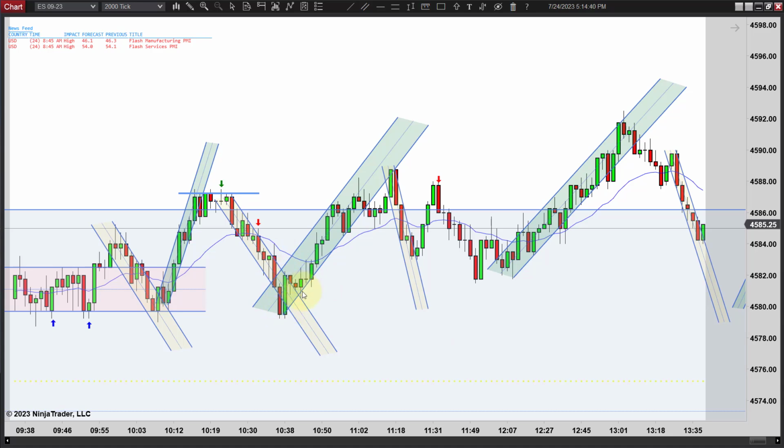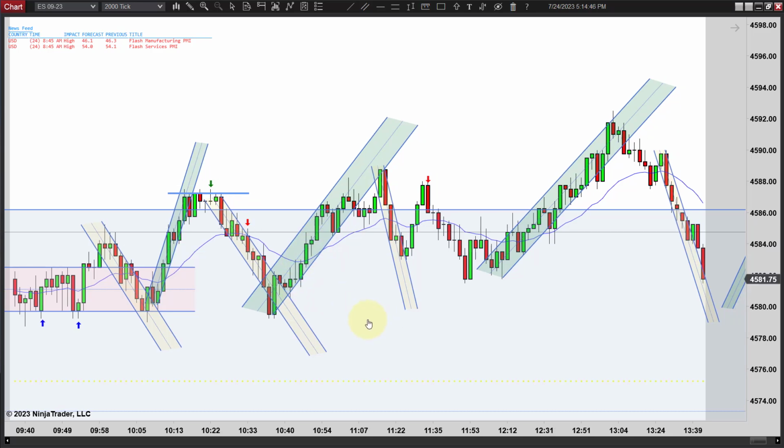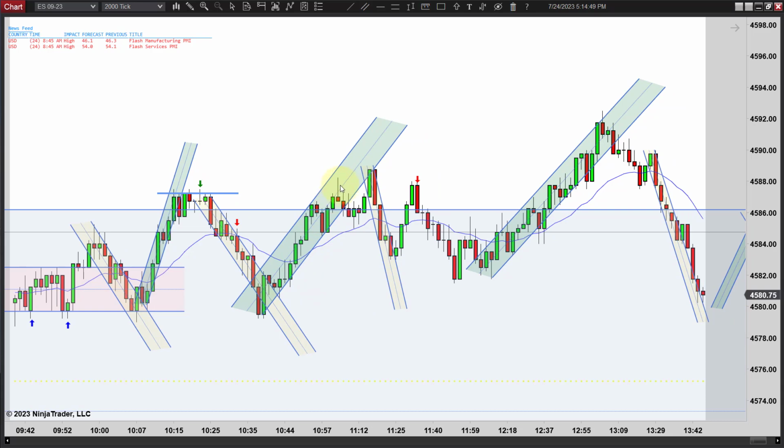And then you get a lower high or low, and then you get a failed second entry, but it's below the EMA, so can't take that. Runs up here, and you're still running up. You get a break. So you don't want to go long up here, and you don't really want to go short yet until you finally get a lower high right here and a nice signal bar.